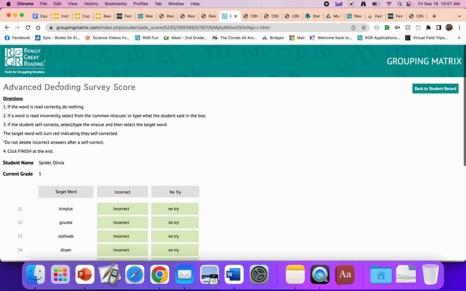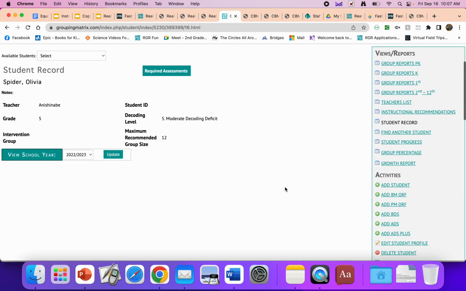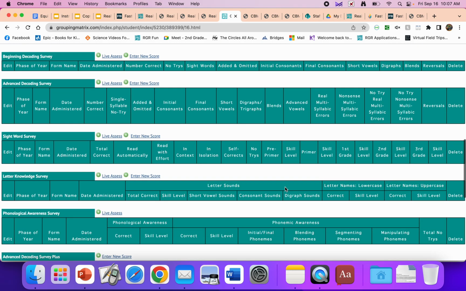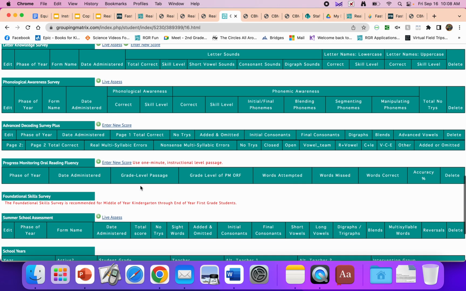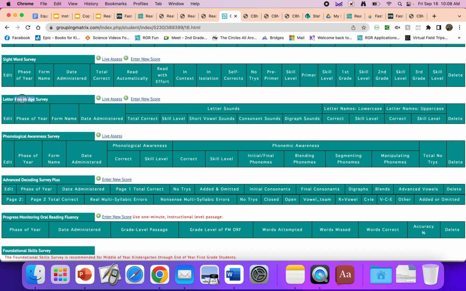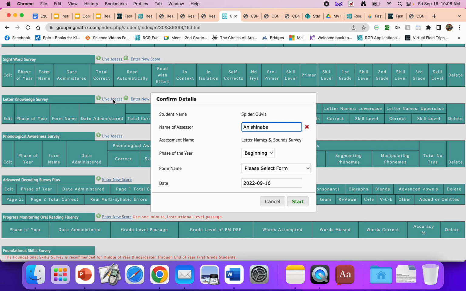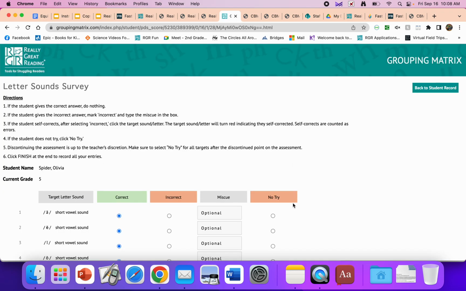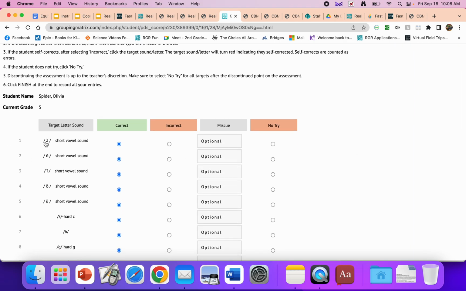If you know that that student is really struggling and you want to know what letter sounds they're missing, scroll down. You'll see down here, they have a letter knowledge survey right here. You can hit live assess and you'll click form LKS Form A, hit start. On your ePanels, there is also the letter sound survey. It'll just say A, E, I, O, U. You ask them for the sounds. What's my short A? A as in apple. Correct. Uh-oh, they said something else. Hit incorrect, and maybe even put what they said.